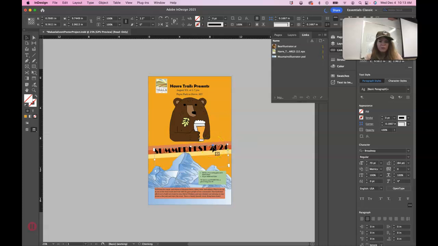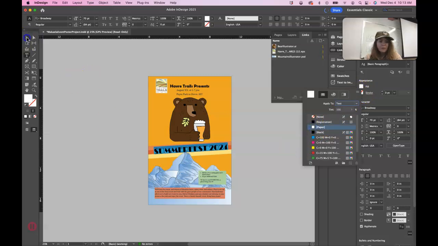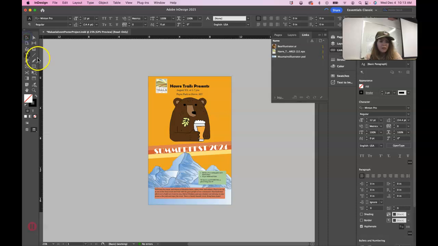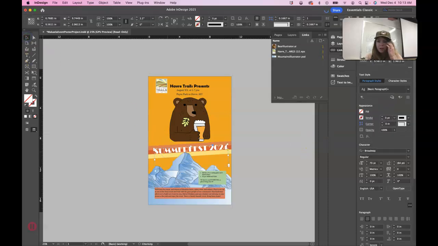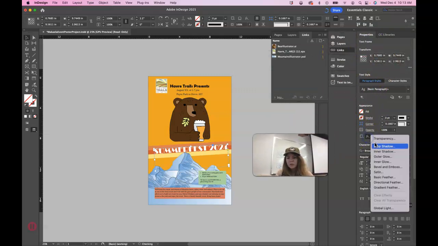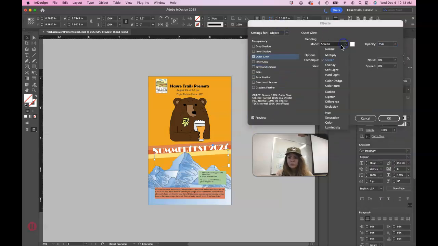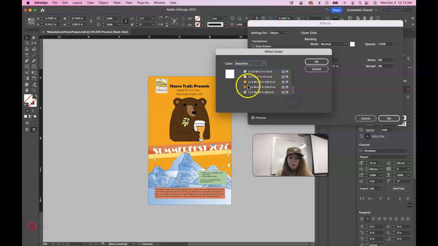It might work better white too. It might pop off better white. So if this was white, that might be a good idea. If you grab it, you can add in your properties panel an effect here with the effects button. The outer glow is kind of cool. You can make sure to check the preview checkbox. Put this on normal, typically put this on opacity of 100%. And then you can use your swatches to find a color that you might want to add to this as an outer glow. It can make your text more legible.